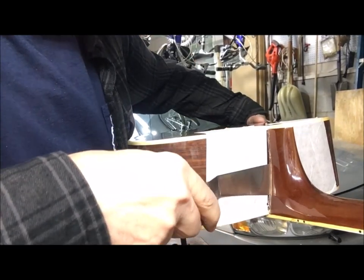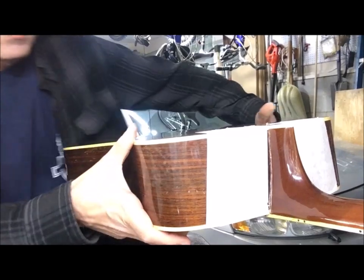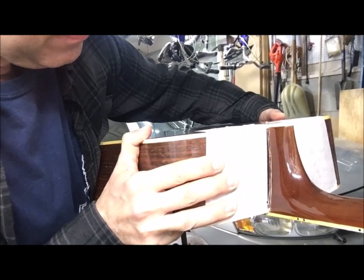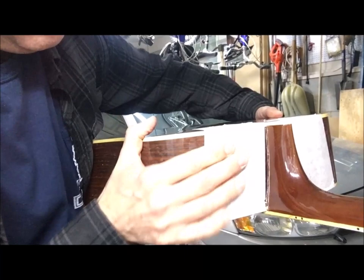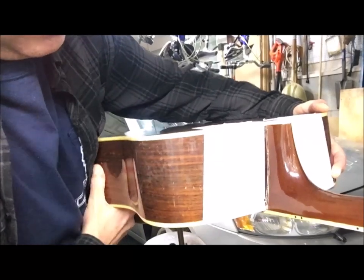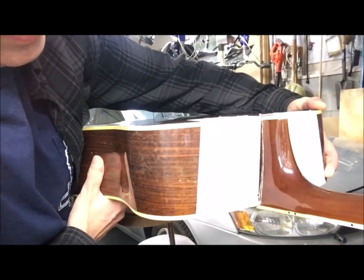It just does not want to come apart. I've tried heating it back up. I think it's gonna come apart. Right now I've got the neck clamped into the vise, and the body, I'm just wiggling it. The gap seems to be getting bigger. Yeah, I can kind of see through that gap right now.